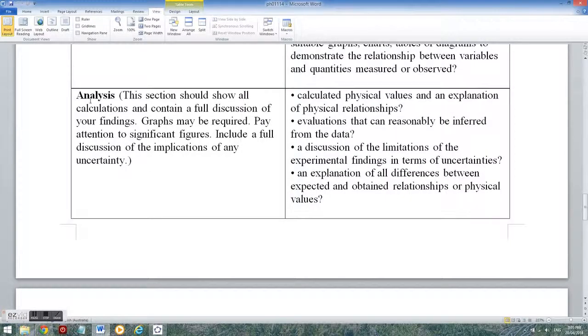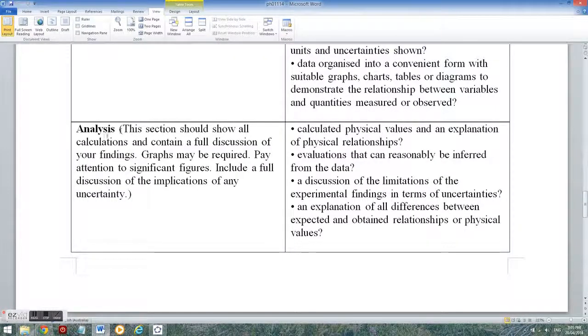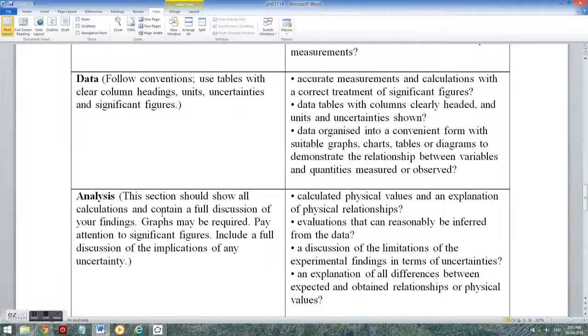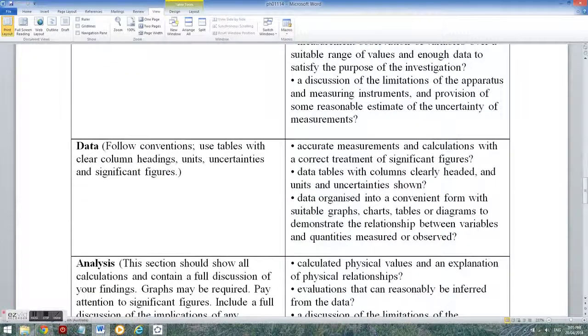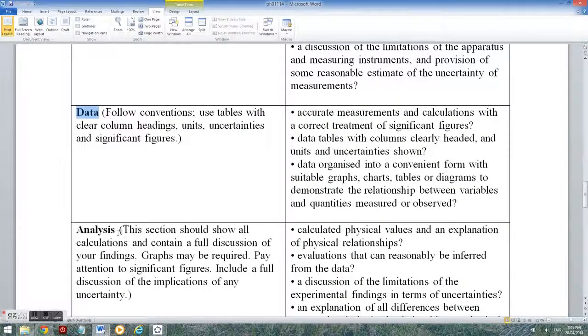Now, the analysis part is basically your discussion. The importance of this is you need to talk about your relevant data. The data section is just the data, what you recorded. Your discussion is discussing the data. This includes calculations.